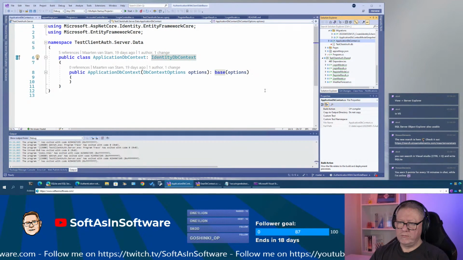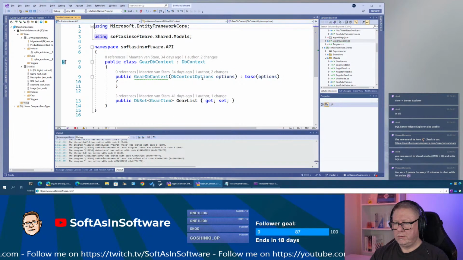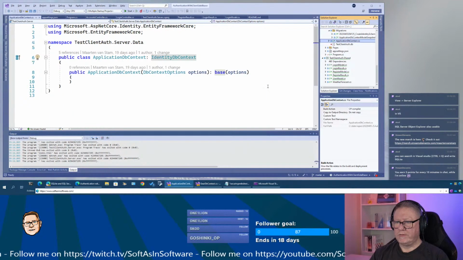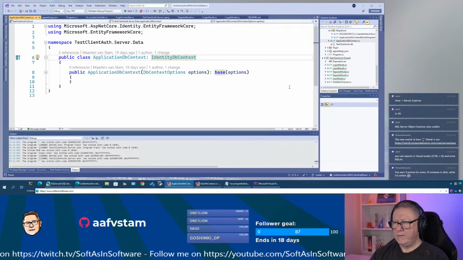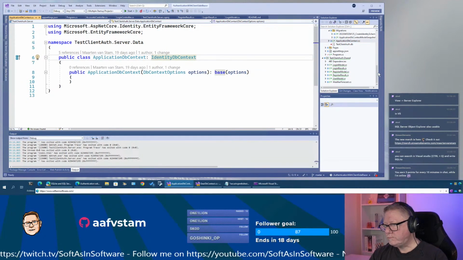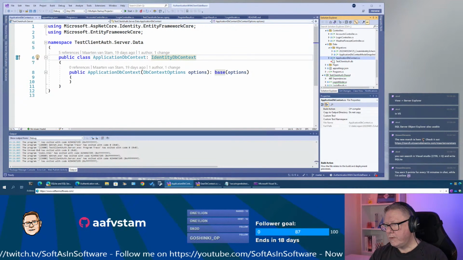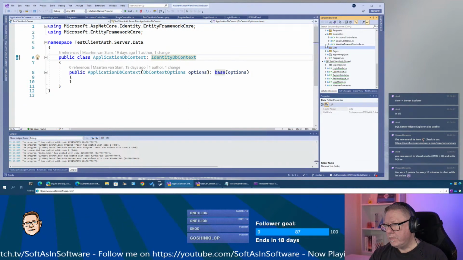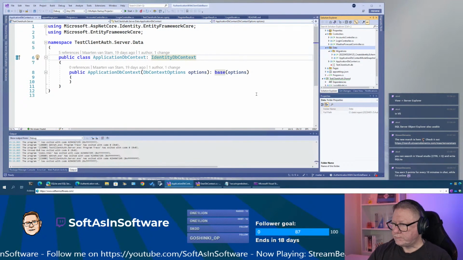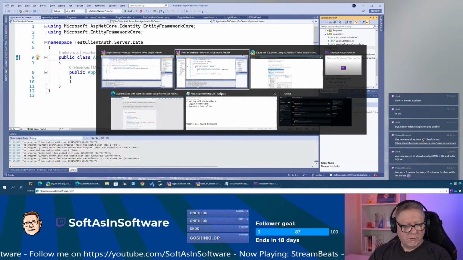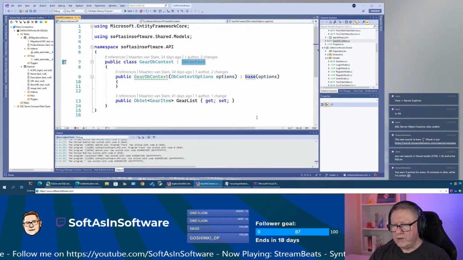I think so. This is a DB context. This is an identity DB context. That's all in the data folder. So let's bring in two then.